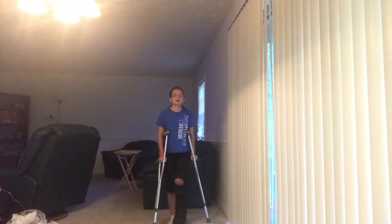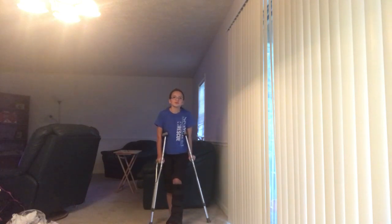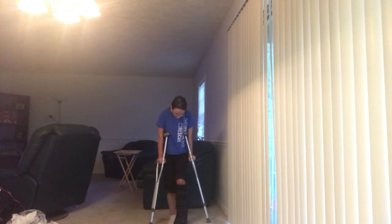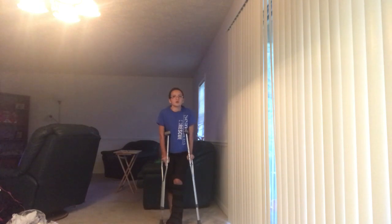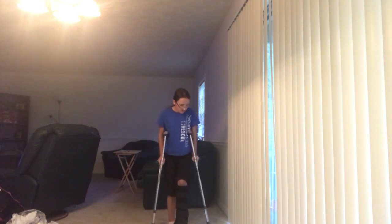Hopefully you can hear me all the way back here, but I have to be all the way back here so I can demonstrate what I'm talking about with step through versus step small. And you'll also notice that my crutches are a little bit to the sides. I'm not walking like this. You're going to fall over if you do that, so don't do that.